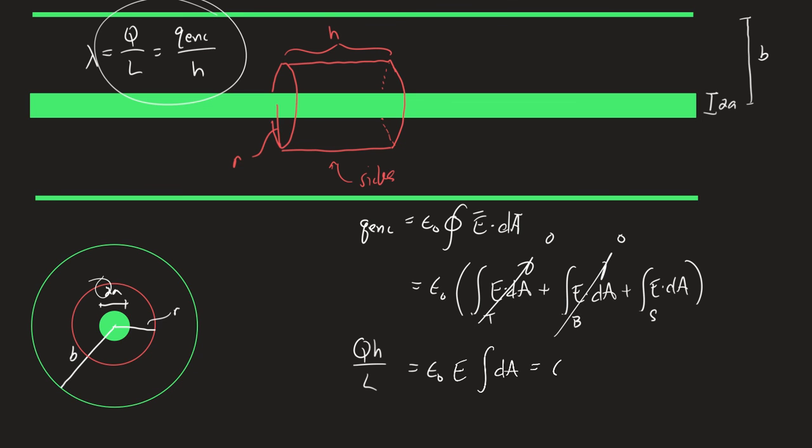Now, work out the area. It's the area of the side of the can: 2 pi R times H. Again, we've done this before. This is just the circumference of the can times the height. That gives me the area of the outside edge of the can.